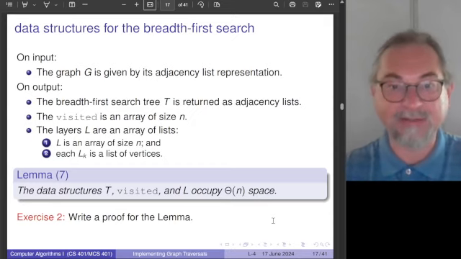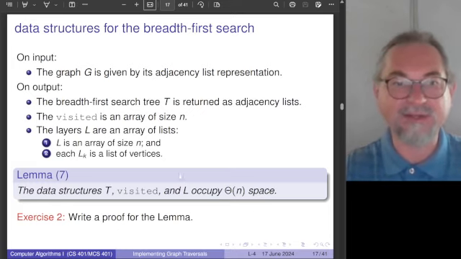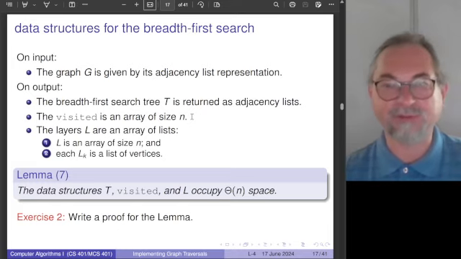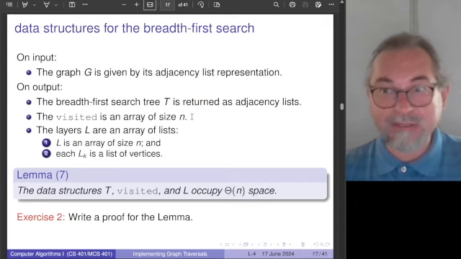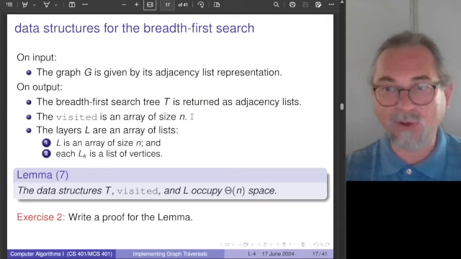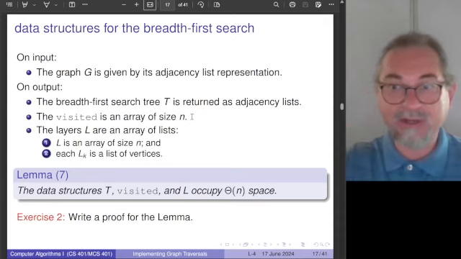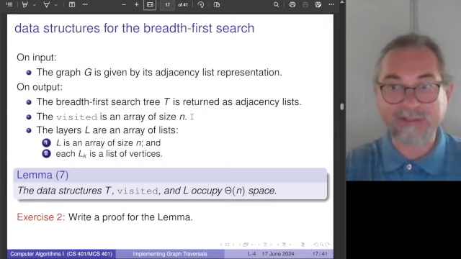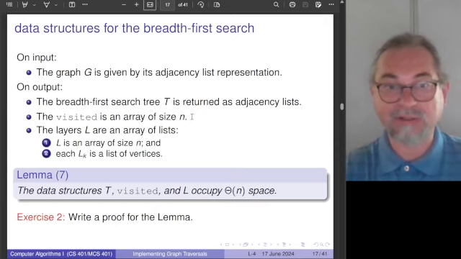That is already big data of n, but it needs to be there. So actually you need to copy that statement, the second bullet of the output here. For the breadth first search tree, in a tree, every node, if it's not a root or if it's a leaf, is actually included in two edges. And they are stored in the adjacency list representation. Every edge is stored twice.